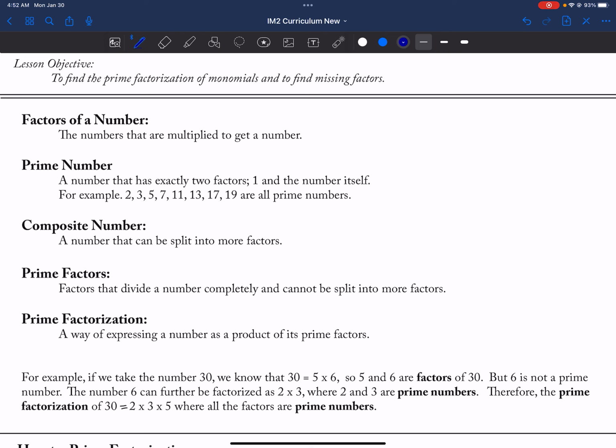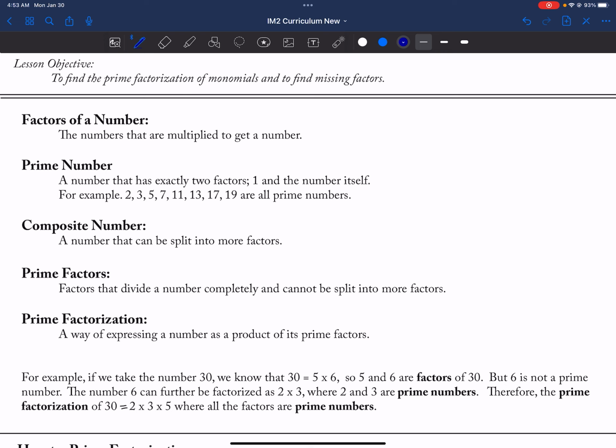So when we look at prime factorization, first of all, we have to know how do we find factors of a number. So you're going to have to know divisibility rules. How do you know if something's divisible by 2? How do you know if something's divisible by 3? 4, 5, 6, 7, and so on and so forth. It will be really important for you to know these rules. We'll talk about these rules, but you're going to probably want to write this stuff down.